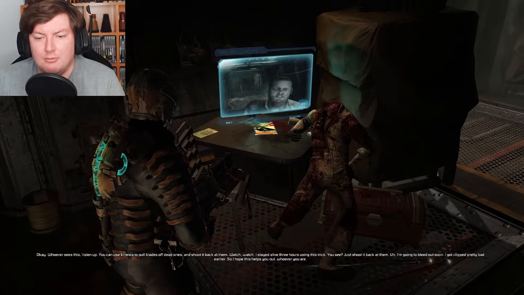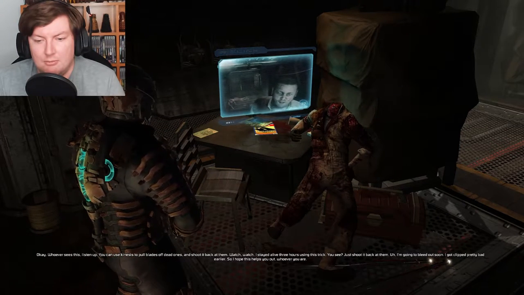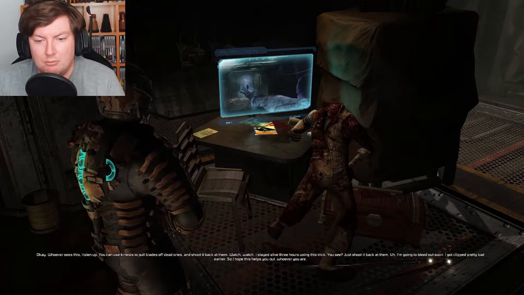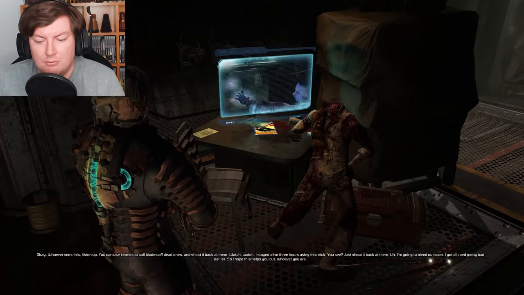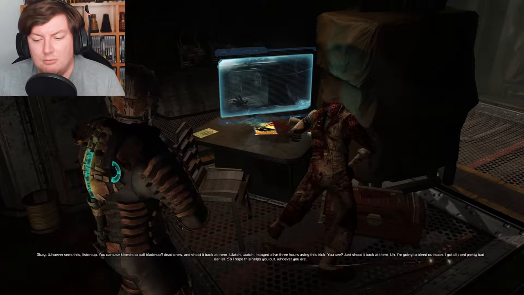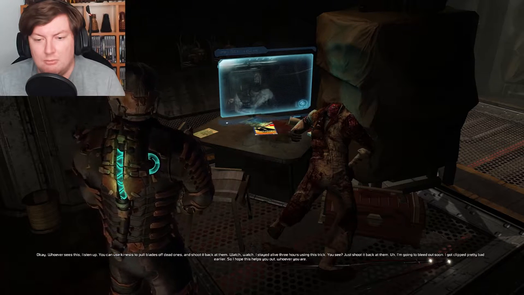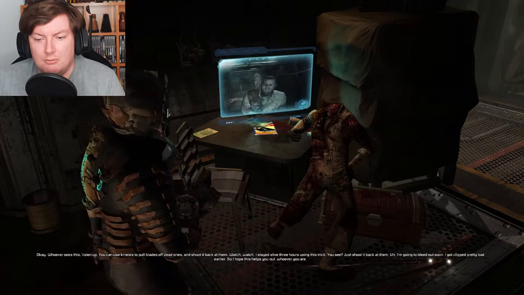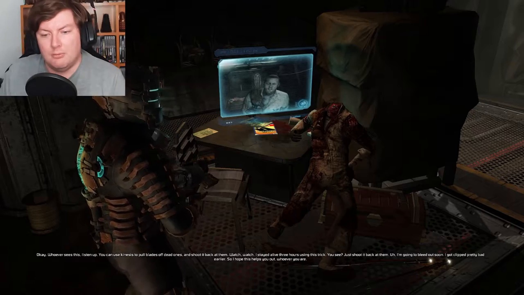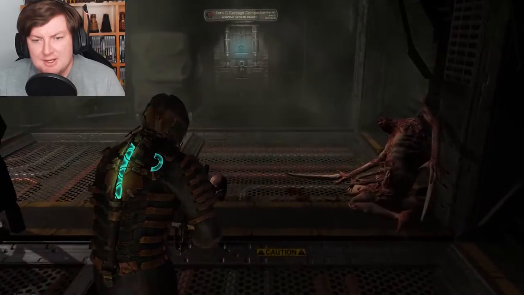Okay. Whoever sees this, listen up. You can use kinesis to pull blades off dead ones and shoot back at them. Watch. I stayed alive 3 hours using this trick. You see? I'm gonna bleed out soon. I got clipped pretty bad over there. So this helps you out, whoever you are. It helps very much indeed, friend. You did good.